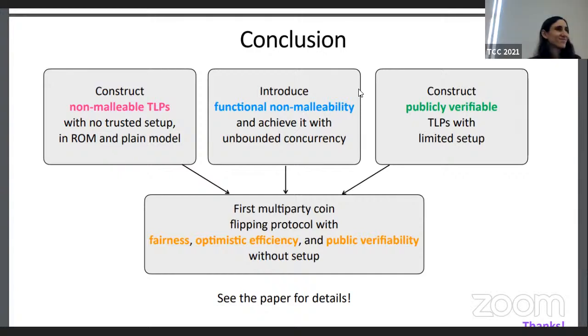Further questions? Ivan? Beyond coin tossing, we know that coin tossing with the black box is not enough for security generally, but it can rule out fully secure computation. Can you extend this to some other functionalities beyond coin tossing? That's definitely a great question and an open question, and hopefully future work for this. The question was whether you could extend beyond coin tossing for applications to fully secure computation. Thank you.